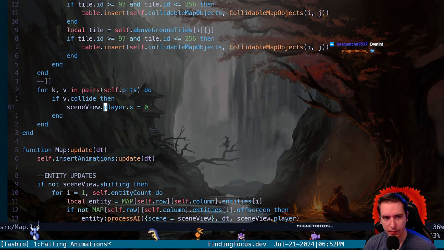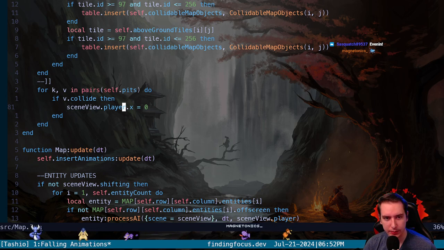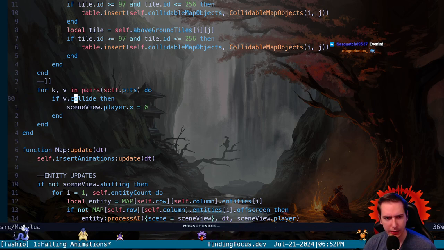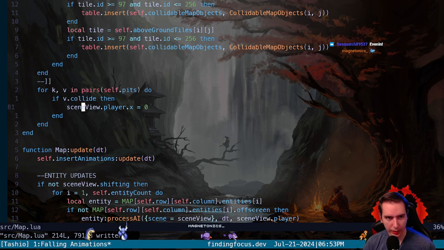Yeah, we're trying to see why scene view player X getting 0 is just not doing anything. And we're asking if the value in the pairs of self.pits collide is true. We know the collide is true for any pit when we walk there because it turns red.